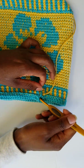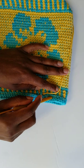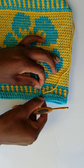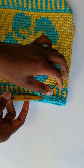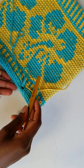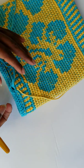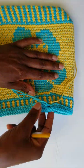And if this is too tight, all you need to do is make more rounds of the slip stitch to make it a little bit wider. But because I wasn't intending to use the drawstring, I just wanted to show you. This is just for demonstration purposes, that's why it's a little bit too tight. But you can see that's where the drawstring goes, you can put it over there, and then after that you can fasten off this one and cut it off. So that's how you make a drawstring hole.